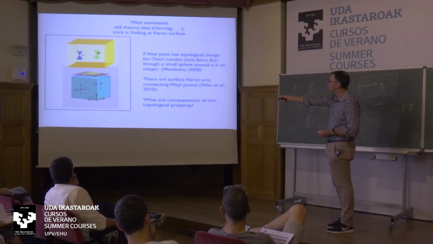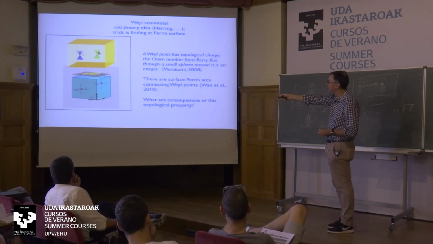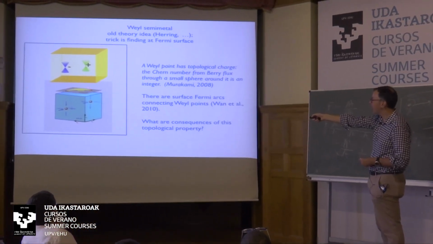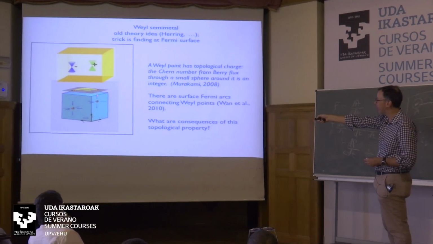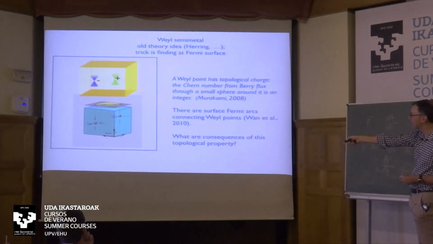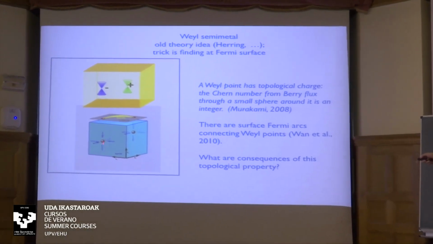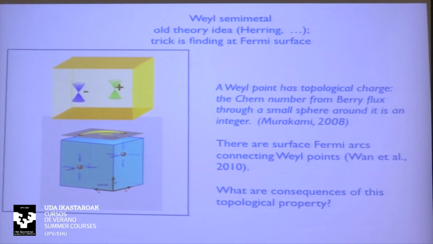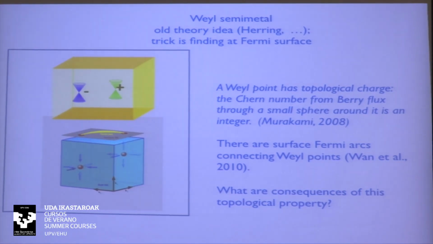You can see electrons that move along the Fermi arc. If you remember your quantum oscillation experiments to measure Fermi surfaces, electrons in a magnetic field move along the Fermi surface. Then it comes here. The only place it can go is through a thin sample to the other side, do the rest of its orbit, and come back. So he has some experimental evidence, based on patterning surfaces and so on, that he can actually see the Fermi arcs even in that sort of transport.